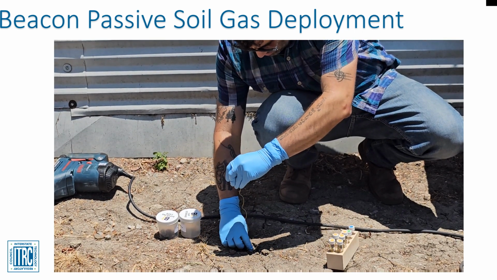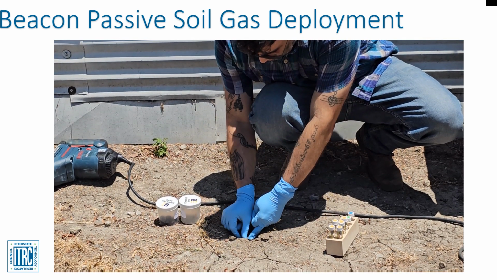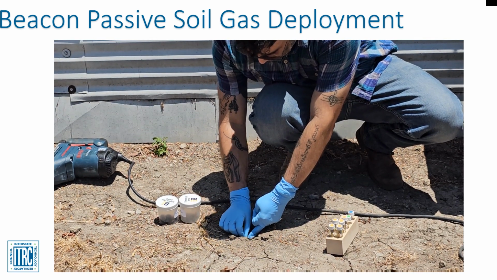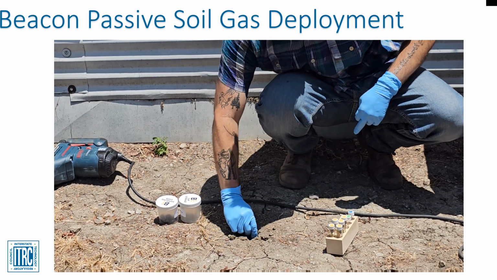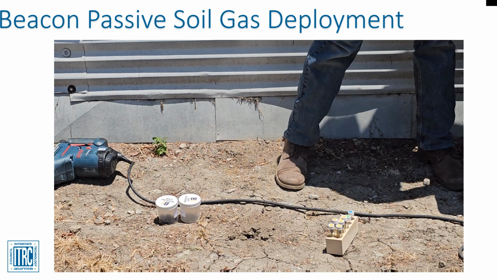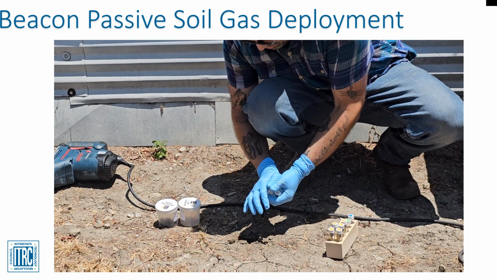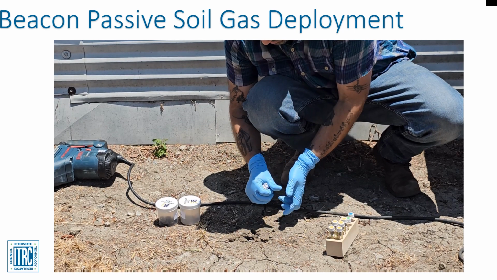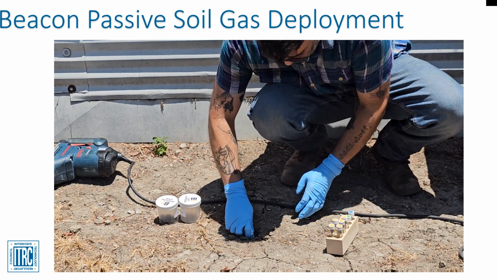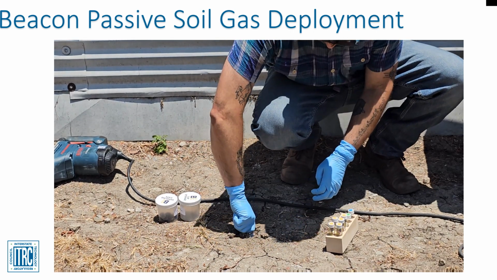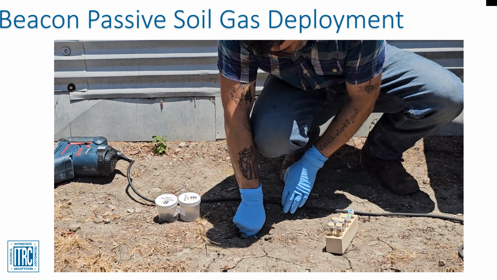Each sampler comes with a wire wrapped around it. Prior to installing the sampler, unwrap the wire so that one end remains secured to the sampler, and the other end is free. Next, the device is installed open end down, into the pipe so that it rests at the bottom of the pipe. The field personnel should hold the loose end of the wire as the sampler is lowered. Once in place, the loose end of the wire is wrapped around an aluminum foil ball, which is then used to plug the top end of the pipe. Next, the field personnel will cover the hole to grade with soil or a thin 1/4 inch concrete patch.